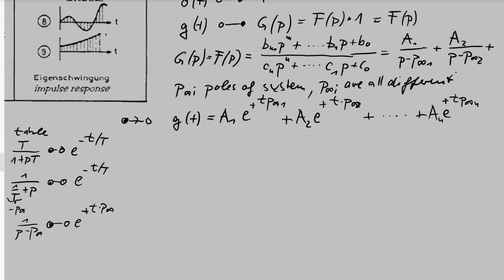And now we can just check what happens with the g of t, in which case this becomes 0. In this case where each of these elements becomes 0, if only one element in the sum becomes not 0, then the system is called unstable. So we have to check these are real numbers. In the partial fraction expansion, these elements are real numbers multiplied with the exponential function, and so we have to check in which condition the exponential function has a final value 0.